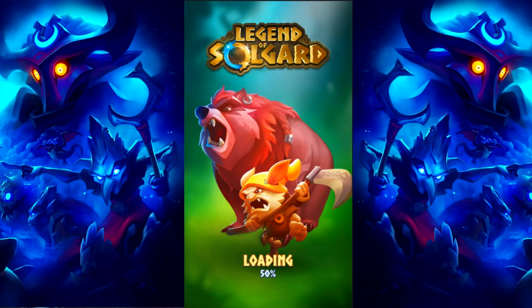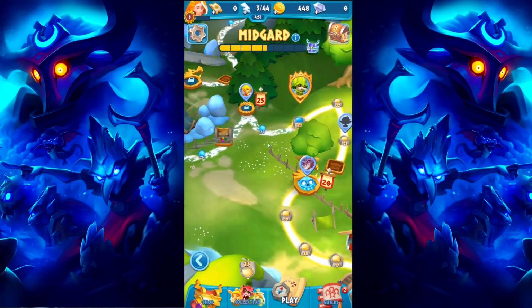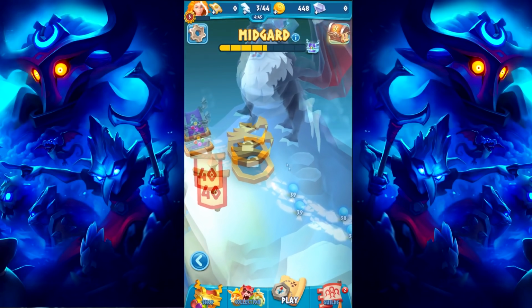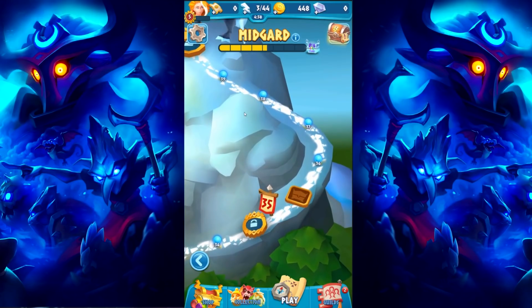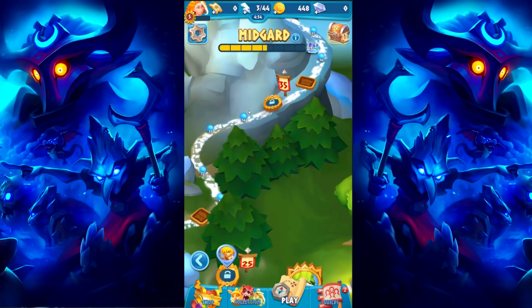Loading times are pretty quick. Nothing to be too worried about here. So this is the basic campaign map. As you can see, I've done 23 of those stages that you just saw right there. They can get pretty lengthy as well. All the way up here to the very top is this awesome looking dragon at stage 40. So you'll go through each one of these nodes doing exactly what I just showed you there until you get to the very top boss, and you'll defeat that boss and go on to the next stage.